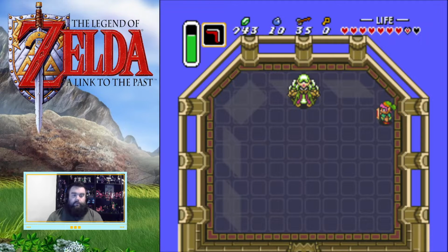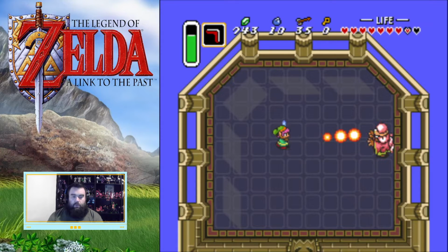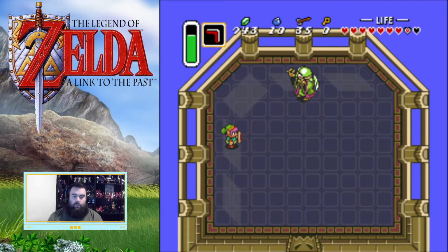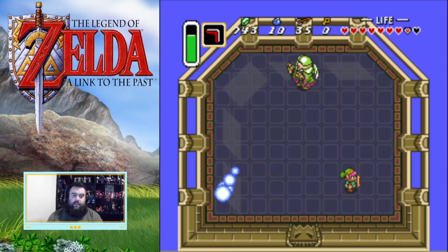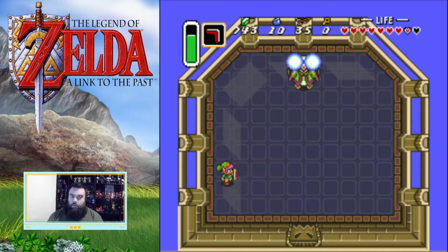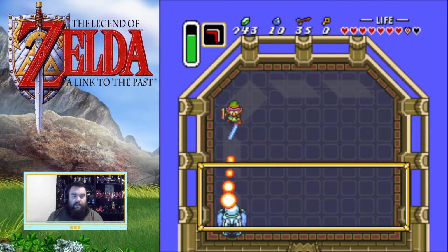Doing it by his head. Okay. Oh, you do need a diagonal. That's cheating. So is it just a case that if he does the lightning one, you just can't hit me from the side? Because that's kind of cool.